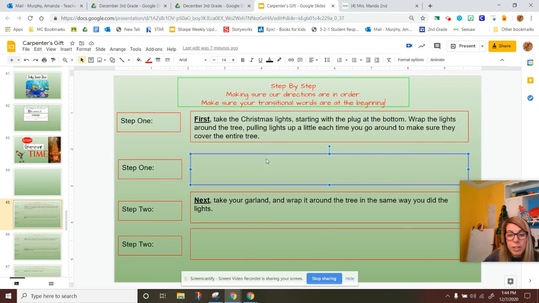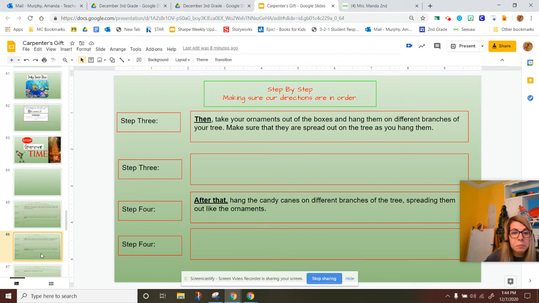Then you're going to fill in your step 1 of how to build a snowman. Step 2, here's mine. Notice I have the transitional word next. So that could be yours as well. That's fine. I don't care if you have to use the same word. Then you're going to fill in your step 2 here. Step 3, look, I have then. That's a good transitional word for the middle of the paper.